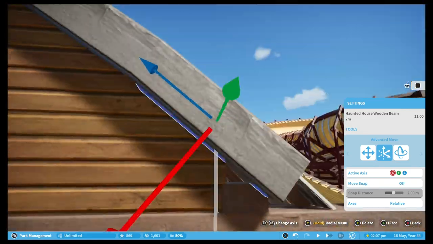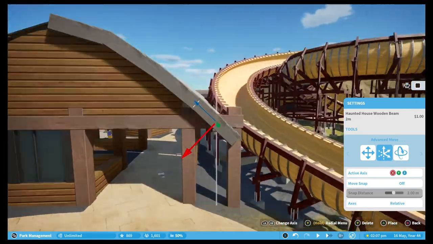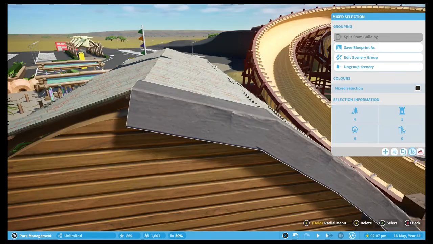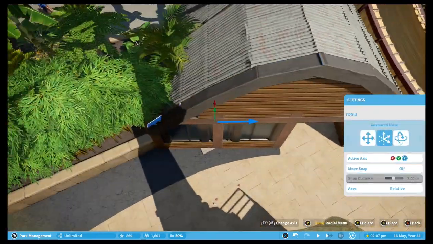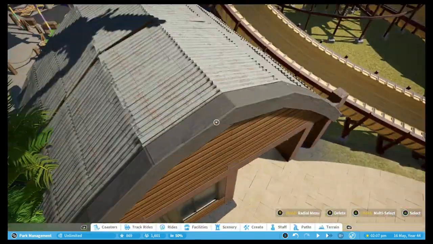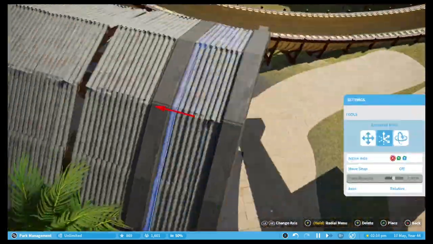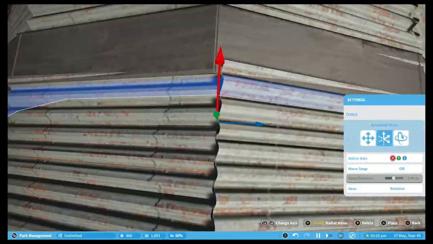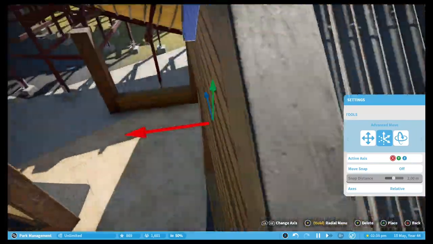And then obviously I have these little gaps to the side of the roof, which I didn't foresee when I was building the roof. So I've just added these curved pieces in, not too much clipping, so I'm not too worried about how they look there. Doing the same on the other side.